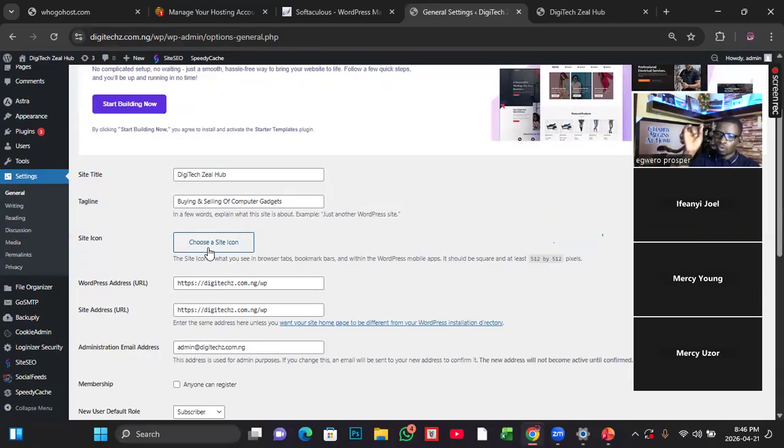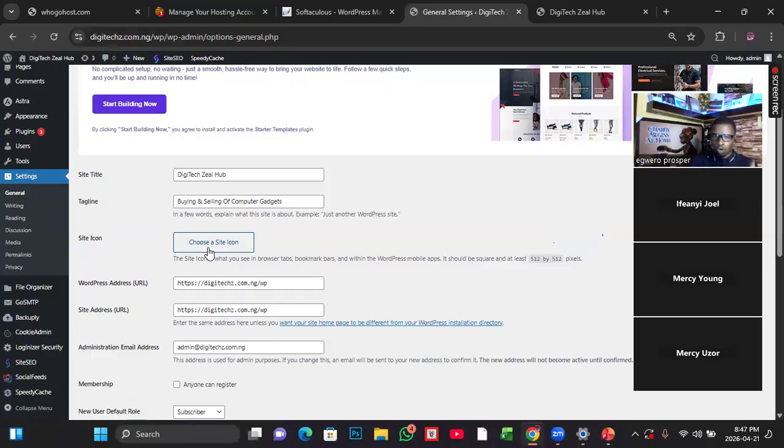Remember that when we were setting up the website, we unchecked the page builder option, because I want to use the most popular builder, which is called Elementor, right? So that is why you see that everything is still scanty, even after we have installed the theme, because the builder that's supposed to create those contents and make them visible is still absent.